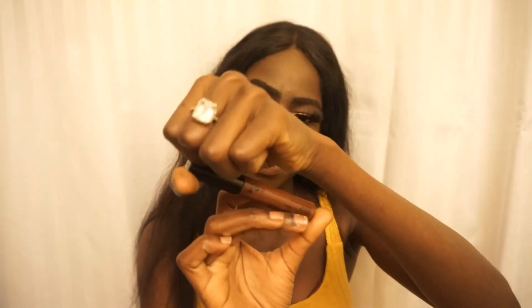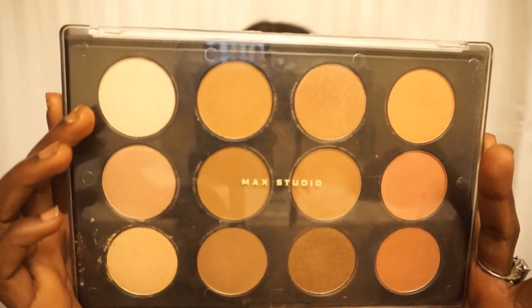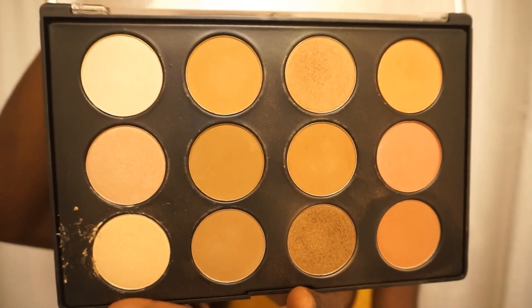I've been loving this lipstick from City Collection — it's a lip cream in a nice brown. Let me show you how it looks. It's a nice autumn fall color — brown but with kind of an auburn chocolate tone. It's beautiful. I also use this MAC Studio blush and highlighter palette — it's amazing. It has mostly highlighters but you can use them as blushes too, and it complements my skin tone nicely.